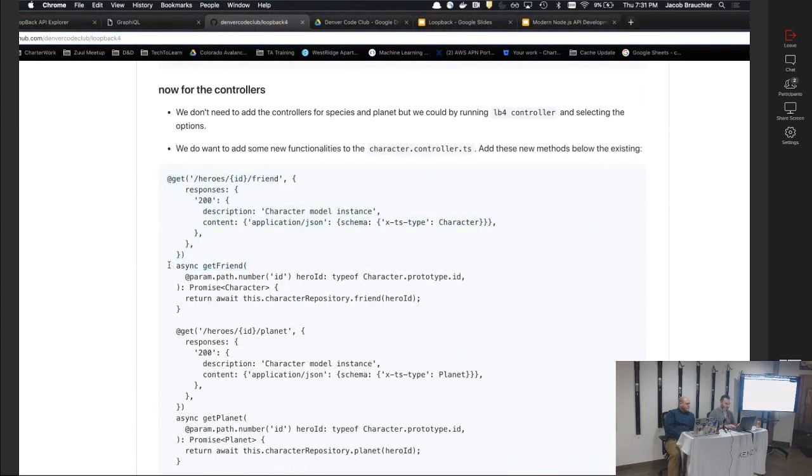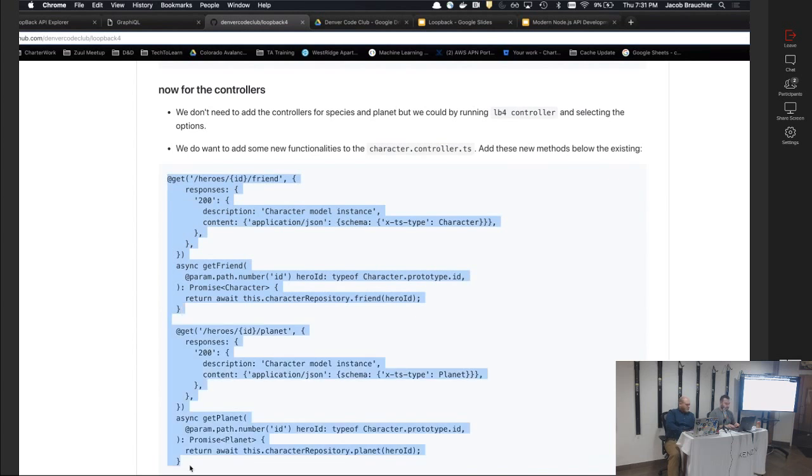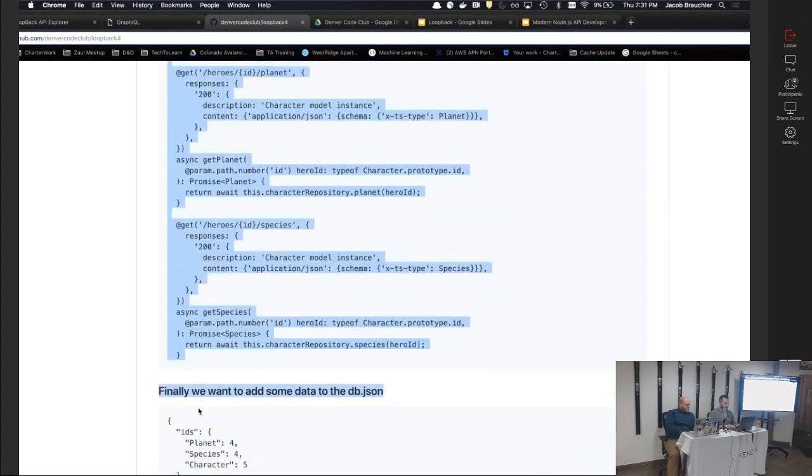The way this is going to work is it's still using your same async await functionality, and it's just going to reach out to the character repository and search for the friend by the hero ID. And that's all it has to do. You don't have to write a whole lot of extra logic just to retrieve based off of this. It builds it out really nicely for you. So we'll pull in all of those.